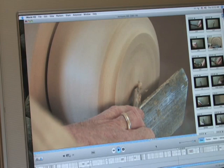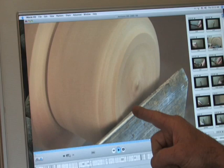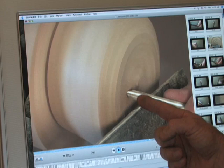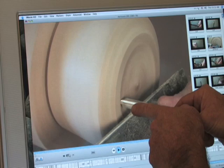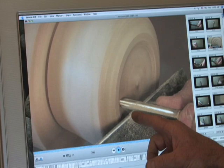Okay, here's one side of the gouge here, the spindle side, just doing some light cutting. In this wood, I'm doing the bottom of a canister here. This wood is very hard to cut. So what I'm going to do is use a spindle gouge here to start the cut and do my little details. And if I don't get a clean cut, I'm going to flip it over and use the traditional gouge. The drawback to the traditional gouge is I can't get into this little corner here. So I'll just have to get my tool as sharp as I can to make that last little cut. Let's see how clean this cut becomes.